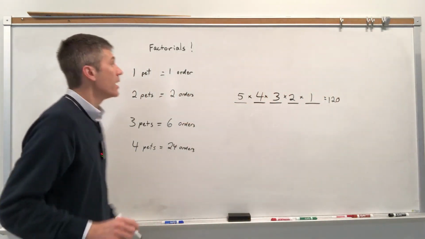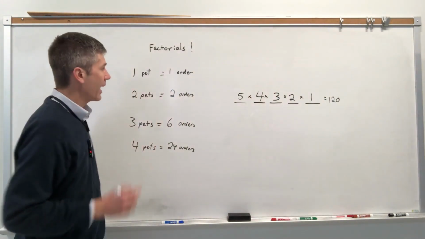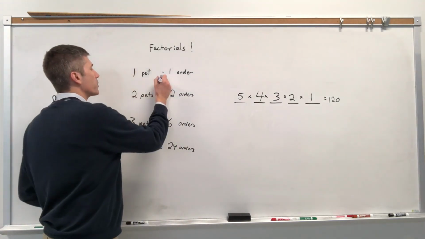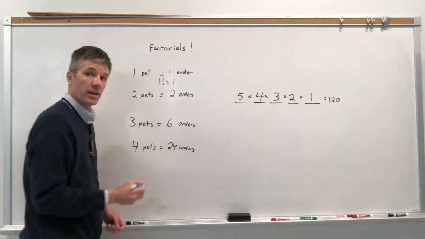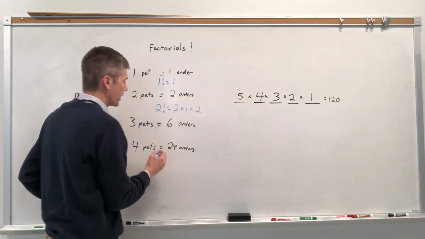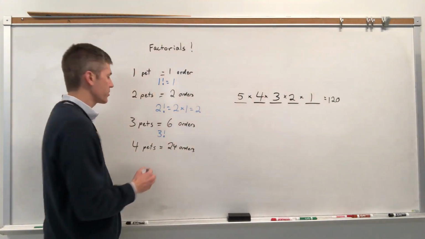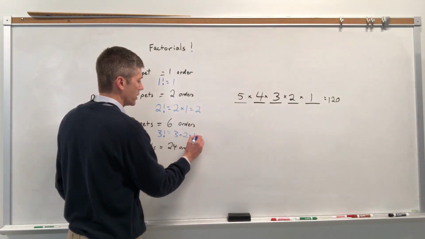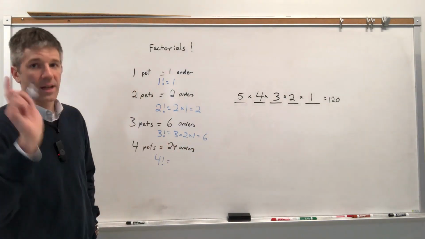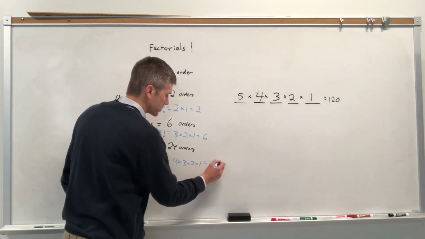Okay, shortcut time. Factorials are shown with, you guessed it, an exclamation mark, and they look like this. So 1 pet would be 1 factorial, which is 1. 2 pets, 2 factorial, which is 2 times 1, which is 2. 3 would be 3 factorial, exclamation mark. You'd be like 3! if you want to be all enthusiastic about it, and it's 3 times 2 times 1, which would be 6. 4 factorial would be 4 times 3 times 2 times 1. We did it on the board a second ago. 4 times 3 times 2 times 1 equals 24.